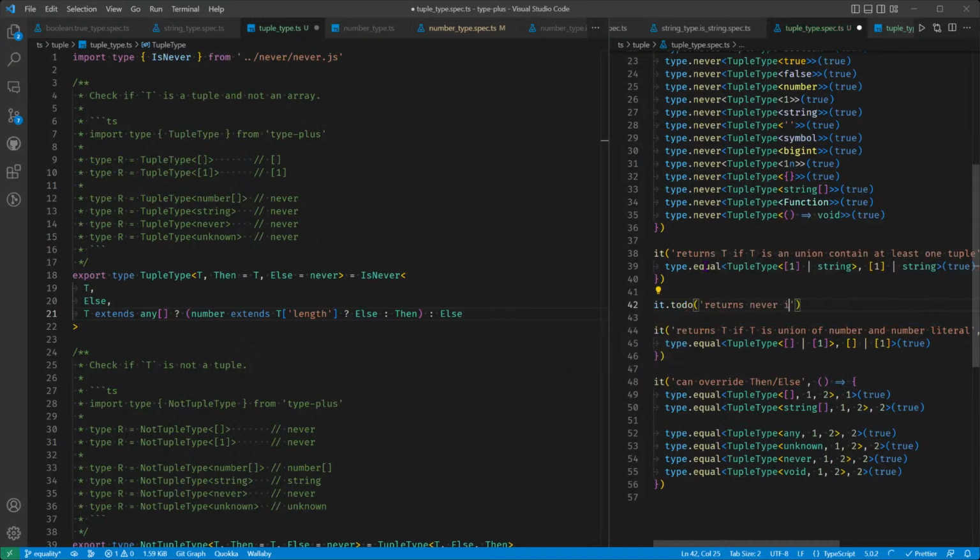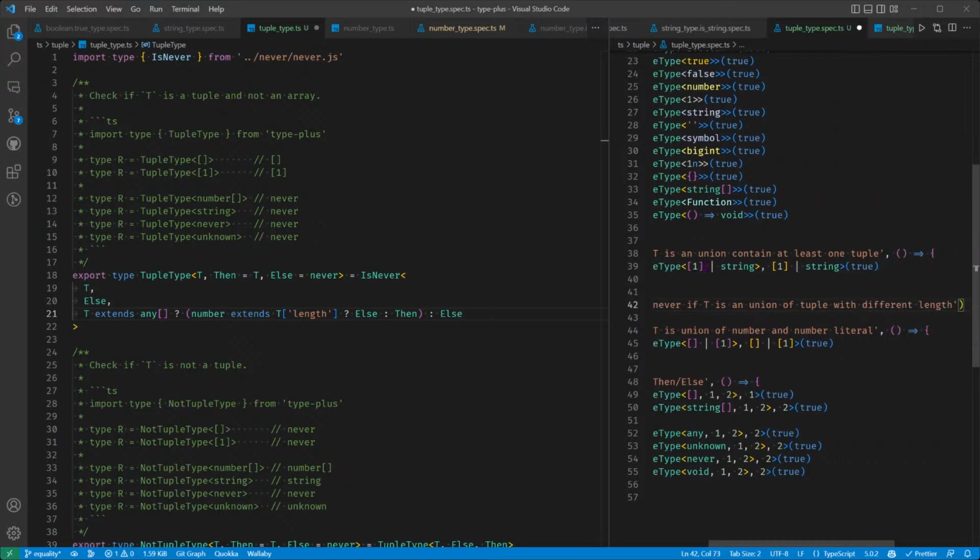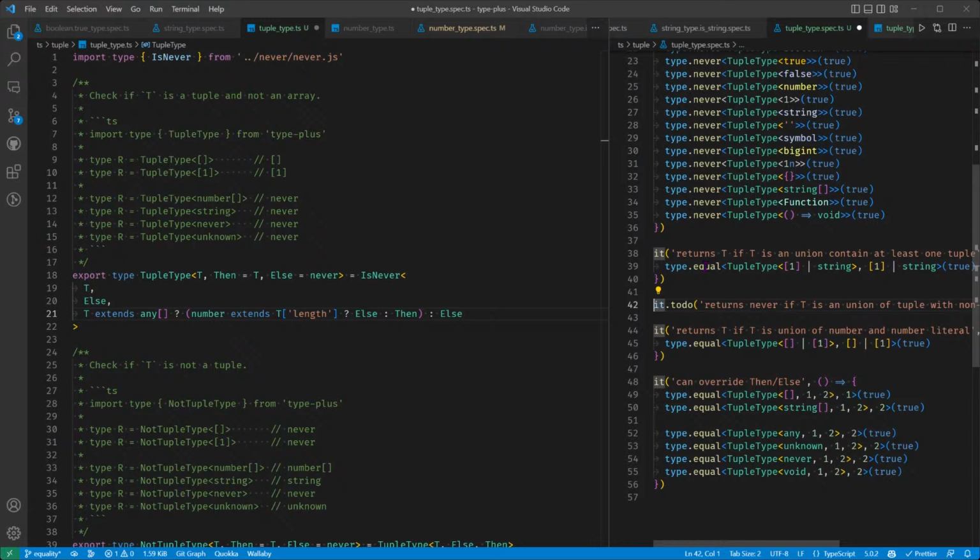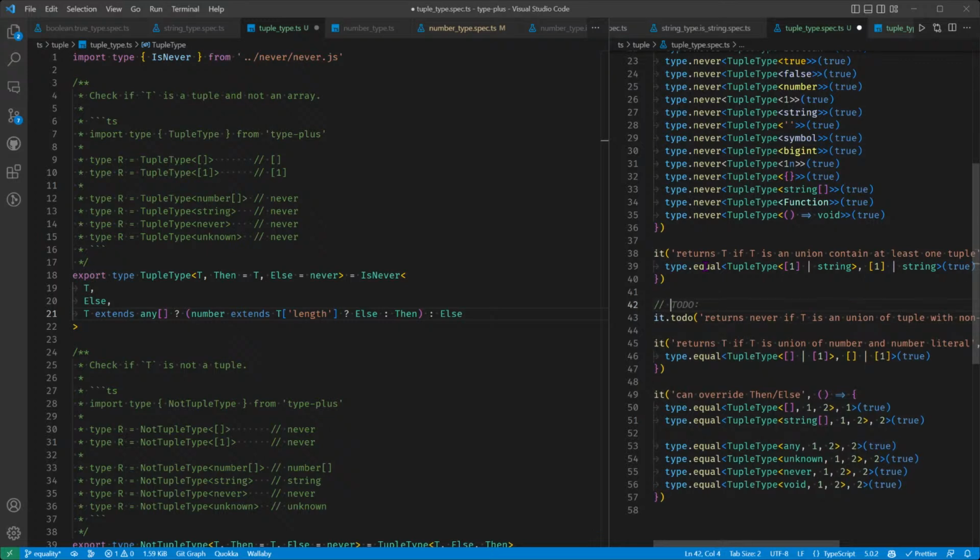Then returns never if E is a union of tuple with non-tuple types. So this is another behavior that we might want, and then we can get that to a different type.